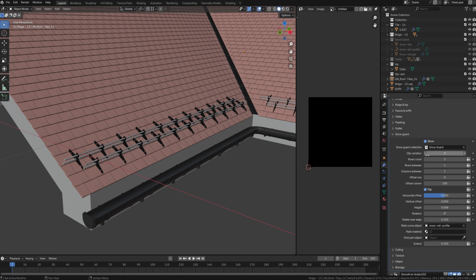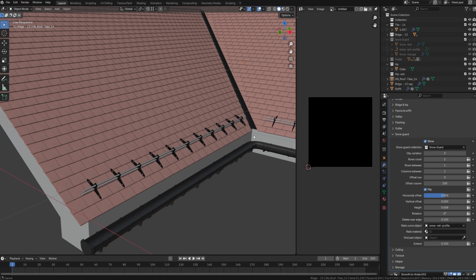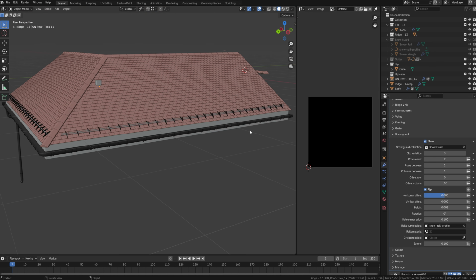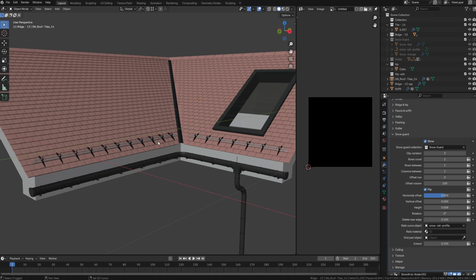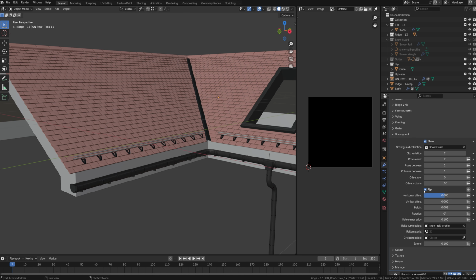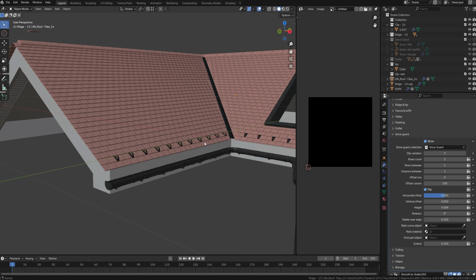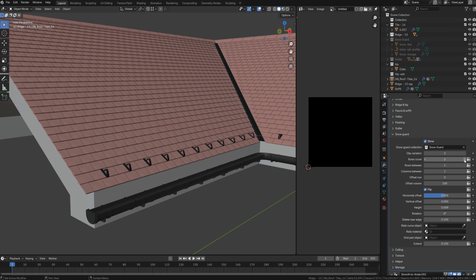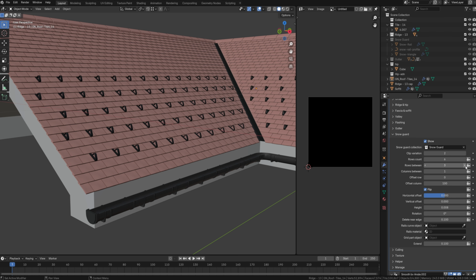Usually there's probably only going to be one row, so let's just reduce that. Okay, so usually you just have one going along the bottom, and that's automatically added a nice snow guard along the bottom. But in some cases you might just want these little clips. Let me turn this back off again, and you can then just increase the rows, and you can offset the columns, something like that.